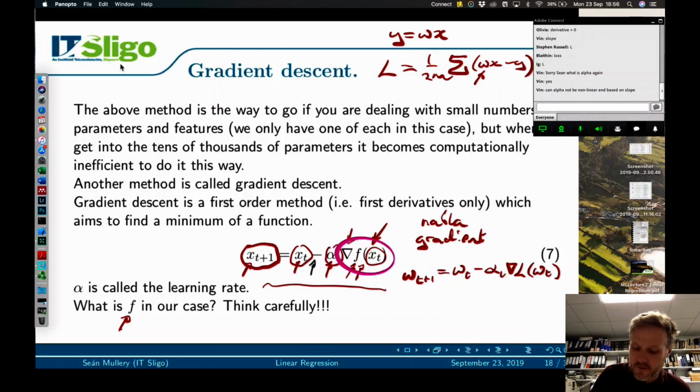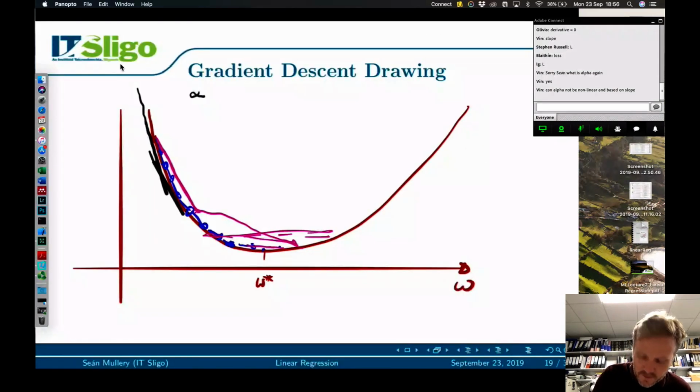So, Vin, you're kind of answering the question that I'm just about to answer here, which is that if we leave alpha staying at the value it is, it's already being multiplied by the gradient, by the slope. And therefore, as we get further down, those two numbers multiplied together will end up being a smaller value because the slope becomes smaller. So the jumps that we make are dependent on the slope and on the alpha value. If we set it to a certain value, and that's working fine, the overall update will be smaller and smaller the closer we get to W.